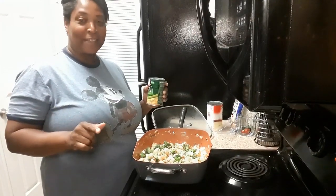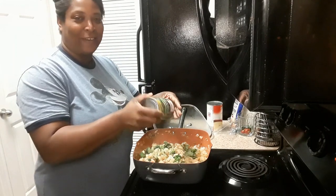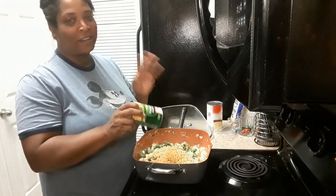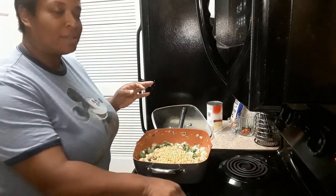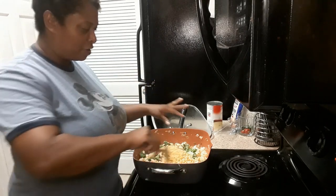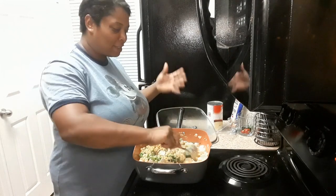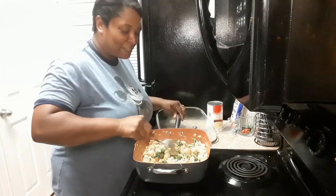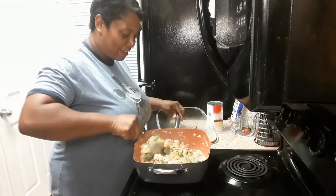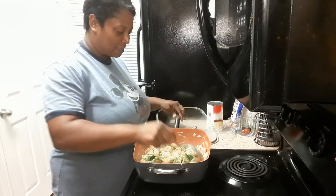Okay guys, I had to get back on here because I forgot to put the corn in. It doesn't matter. Corn is already cooked. You can eat corn right out of the can. So I was like, wait a minute, I have another ingredient I forgot. Nobody told me. Come on, fam, you got to let me know when I do that kind of stuff. Okay, so we're just going to have this corn in here quickly, and it's going to marinate with the rest of this food.